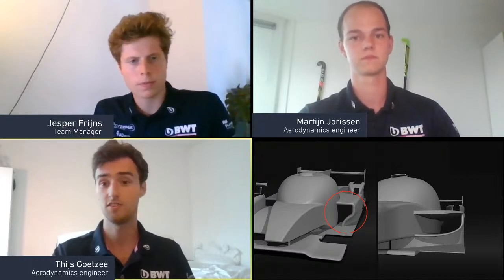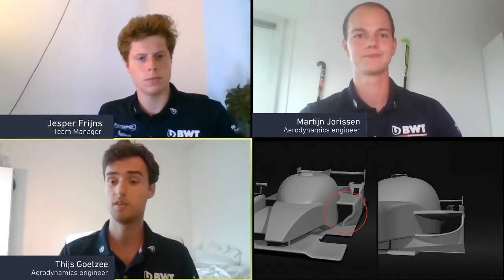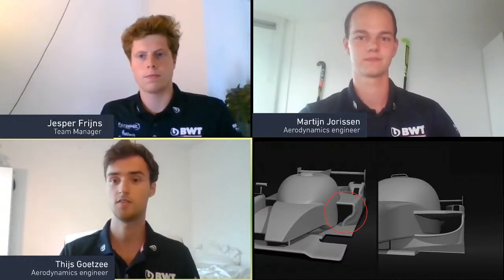Obviously, the first thing that the air encounters is the inlet itself. So we basically made 2 big changes on the front. The first would be our main inlet. Now, our main inlet sits at the side of the car. And as you can see in the animation, the air enters into that inlet towards our radiator. One of the things we changed of this inlet compared to the previous inlet is its shape. In this current picture, you can see on the left with the red circle around it the Forza 8, and on the right, you can see the Forza 9. As you can see, the inlet shape has changed, and also the inlet size has increased. This increased inlet size allowed us to grab more air, and obviously more air means more mass flow. So that's one of the first things that we improved.